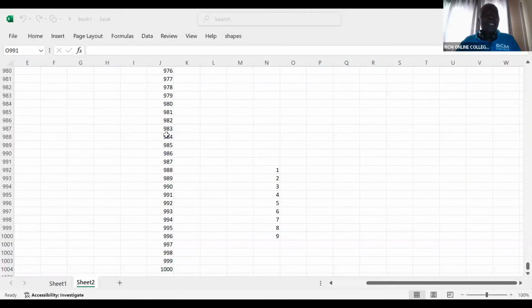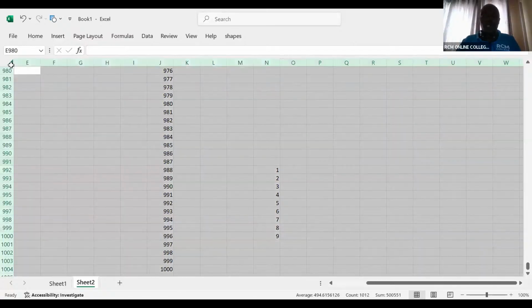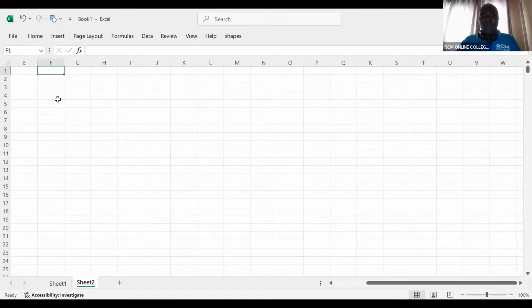So then what was I doing here? What I was doing, ladies and gentlemen, is very interesting. It's about sequence. For the sake of those students who may not have the sequence, we can't punish them. We shall write this manually. So we have 1, 2, 3, 4, 5, 6, 7, 8, 9.